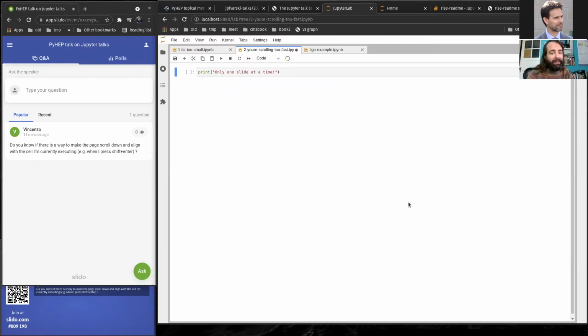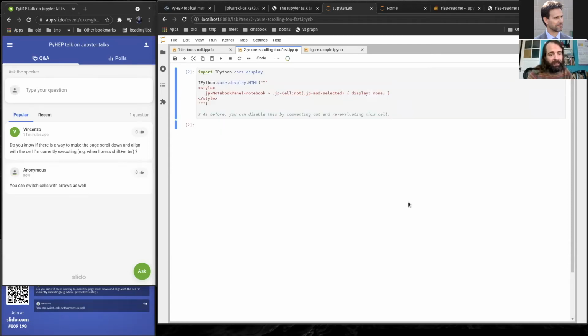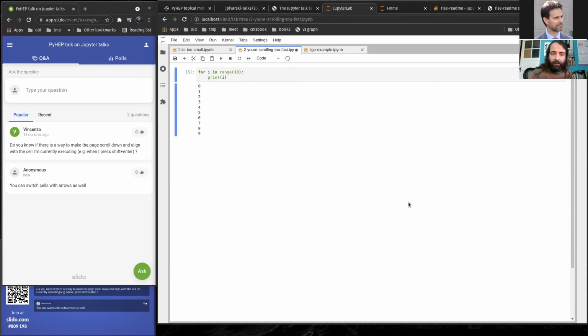So then you would be evaluating a cell and not looking at it, which is not useful. You have to train your hands to go between cells with J and K and only evaluate using Control Enter. And switch with the arrows as well. Yes, the up and down arrows, that do work. Oh yeah, cool. Thanks.